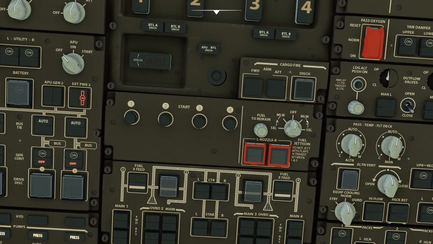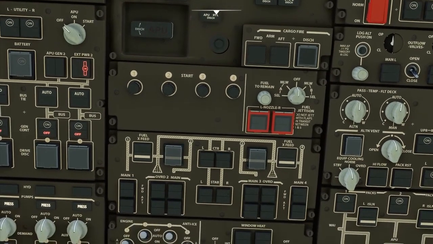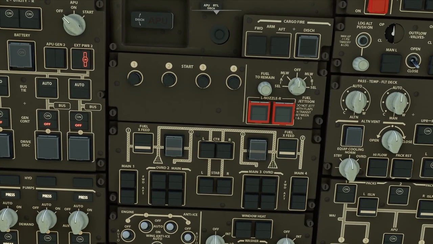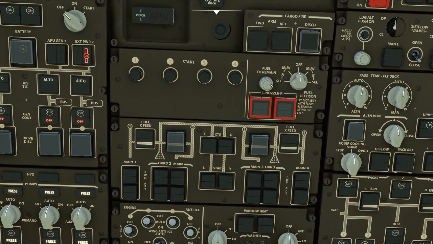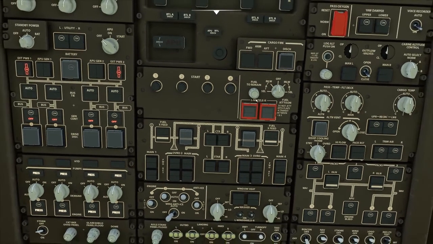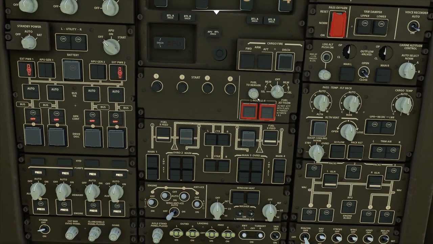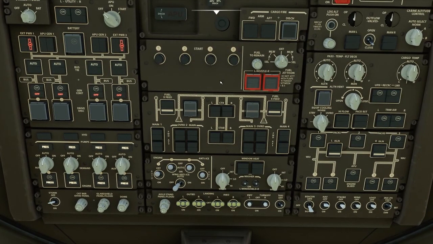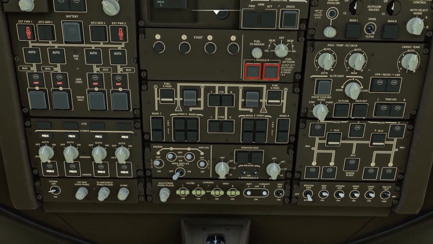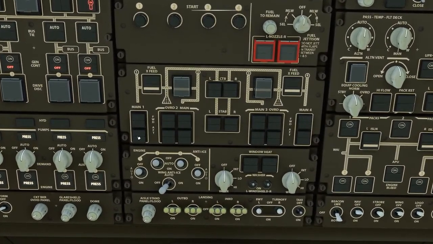I guess this is 2 systems maybe as well. But you put it in max landing weight, it'll bring you down to your maximum weight for landing. So if you need to get on the ground quickly, then you can just jettison fuel straight to your max landing weight, which is quite good. Normally we would have set a predetermined figure on this, so that if we needed to jettison in a hurry, then we can just open the nozzles and blast it out. That's obviously only ever used for emergencies, and there's some restrictions on when you can and can't jettison fuel. But yeah, so this is a fuel panel.